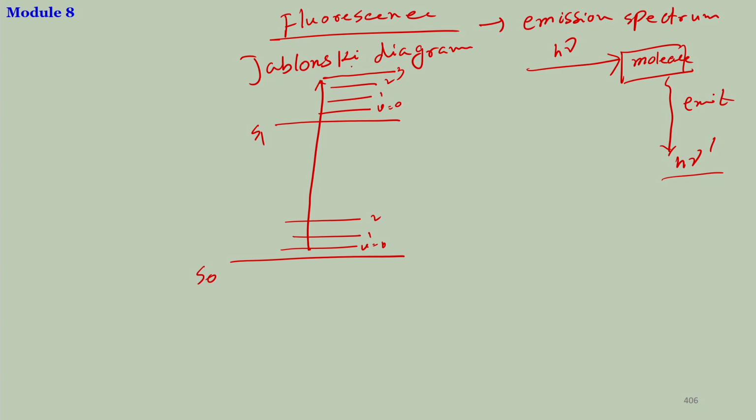Now, what can be the fate after it reaches the excited state? What can be the fate of the electron, or of the radiation? Once it reaches here, it has to come back, because nobody wants to stay in the excited state, everybody wants to cool down. So, the electrons, or the radiation, will also cool down. Let us say this radiation has a frequency of h nu. Once it reaches the excited vibrational state, it will come down to the ground vibrational state of the excited level, V equals 0. So, this is a non-radiative process, which means when it is coming down, it has to lose energy, and this energy does not come out as radiation, it will be released as heat. That is called non-radiative release of energy.